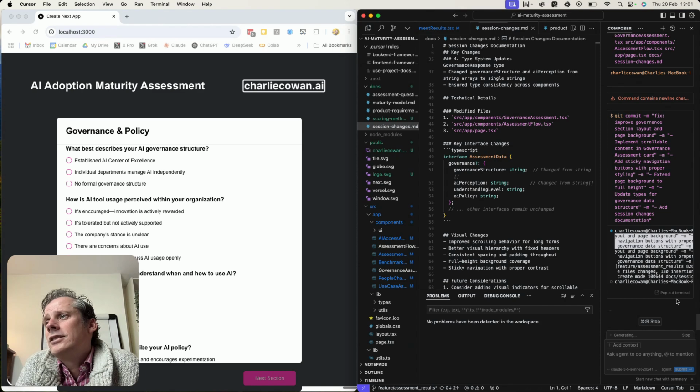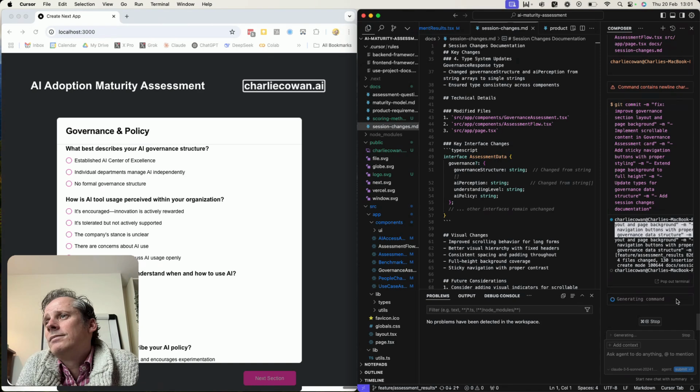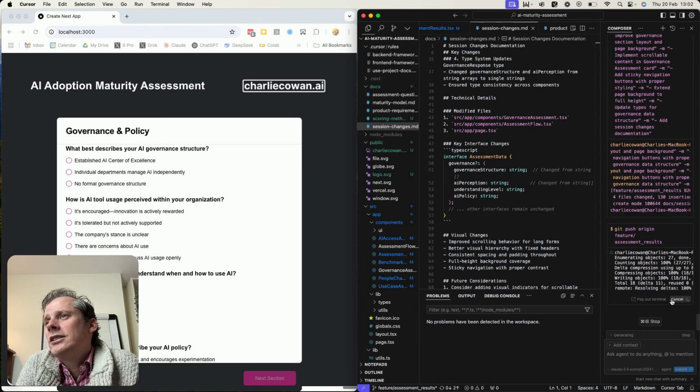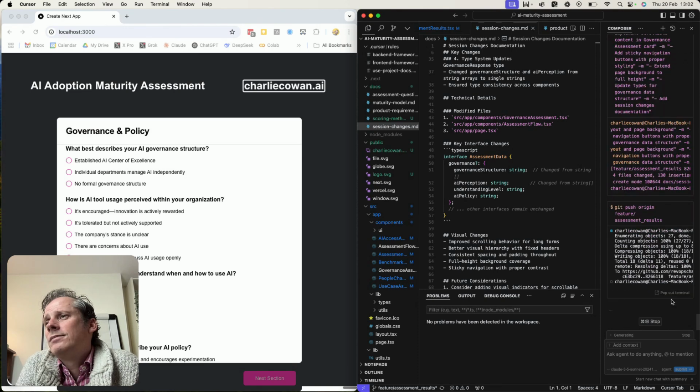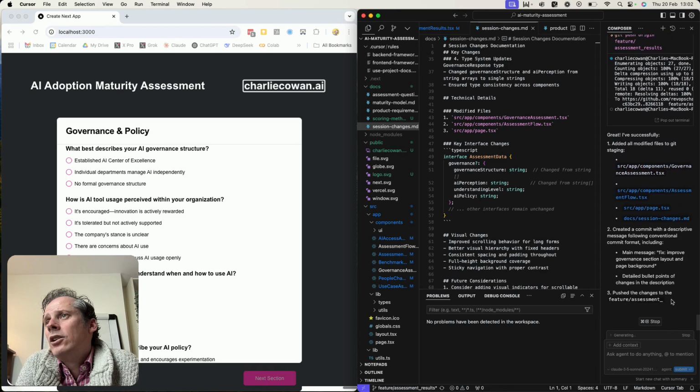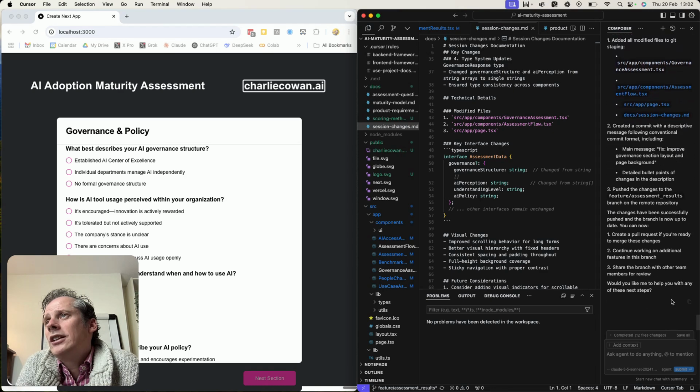And let's just git push origin feature assessment results. Added all the modified files, and so that's now in GitHub and available for me when I want to start again later on.